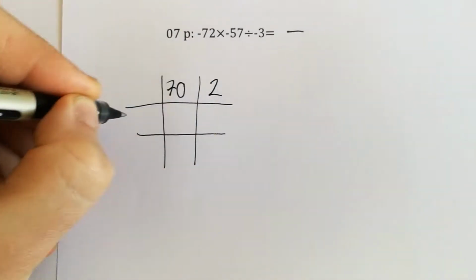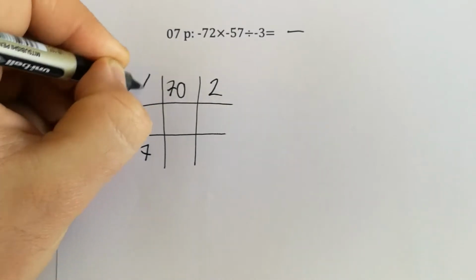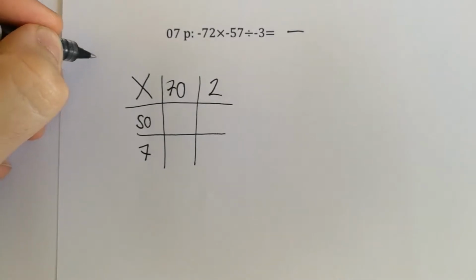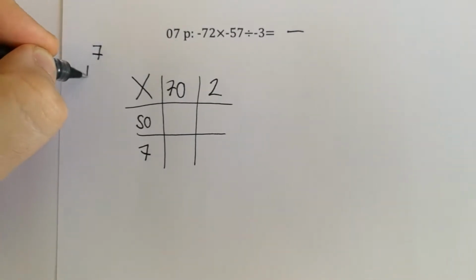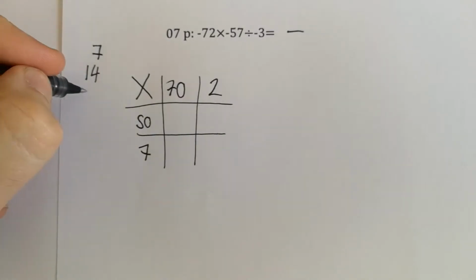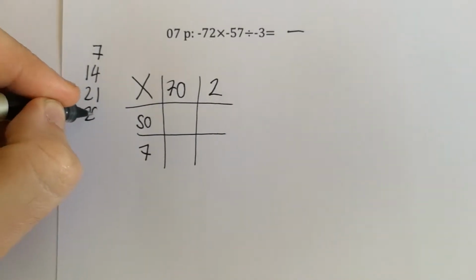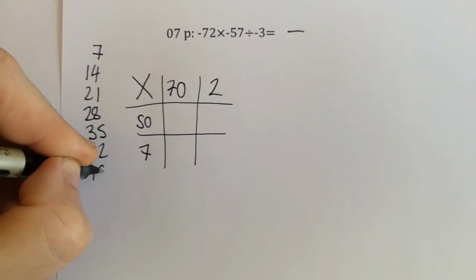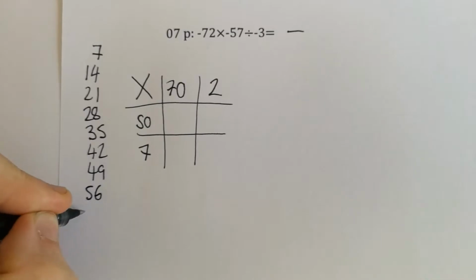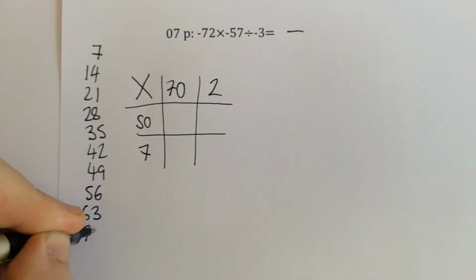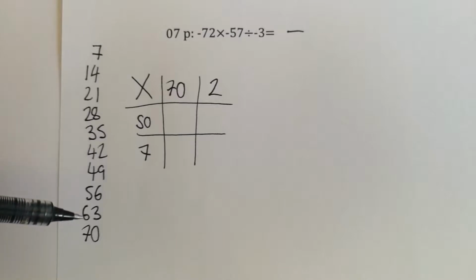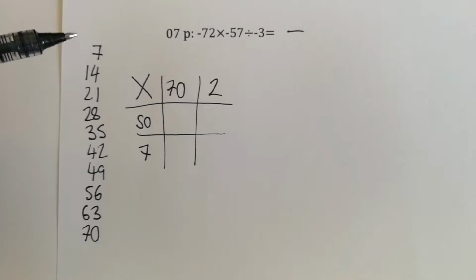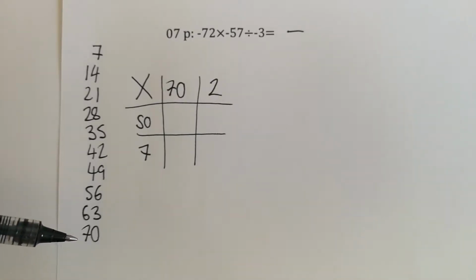72, 57, put a times in. Now there's lots of 7s here, so let's make this easier and write down our 7 times table. So 7, 14, each time we're just adding 7, 21, 28, 35, 42, 49, 56, 63, and 70. So the more times you write it, the quicker you'll get. It doesn't matter what age or whatever, the quicker you get, the more times you write it.